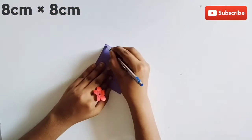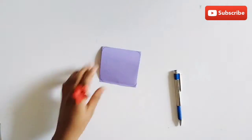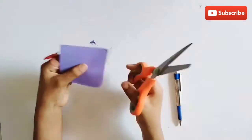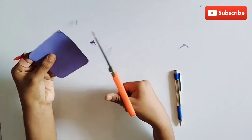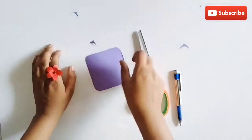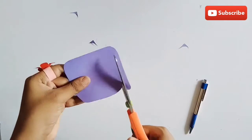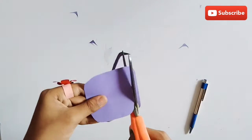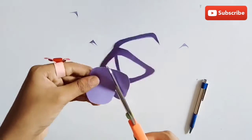Now take an 8 by 8 cm colourful craft paper, draw its edges and cut it using the scissor. Here I have taken purple and pink color craft paper for making the bouquet flowers. You can take your favorite color. Now cut in this way to make a rose. Use the scissor carefully and under observation of adults.